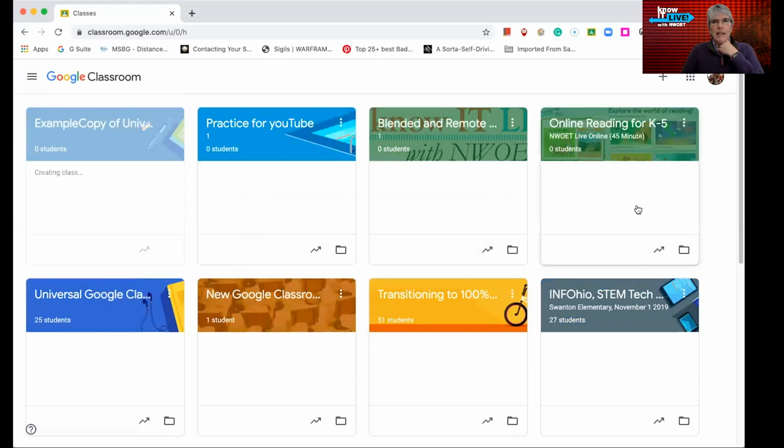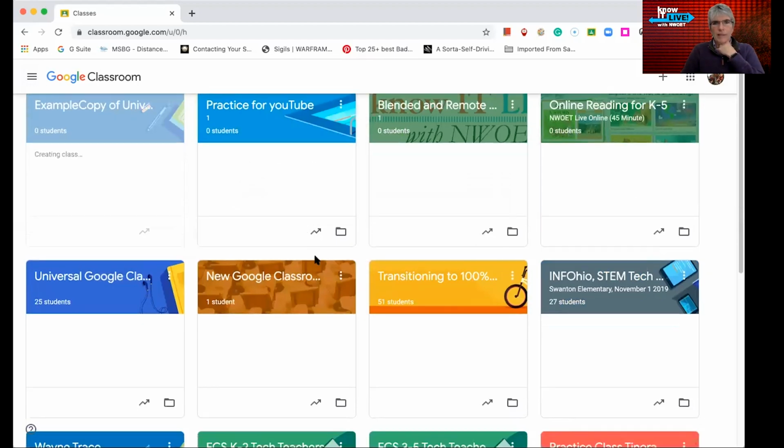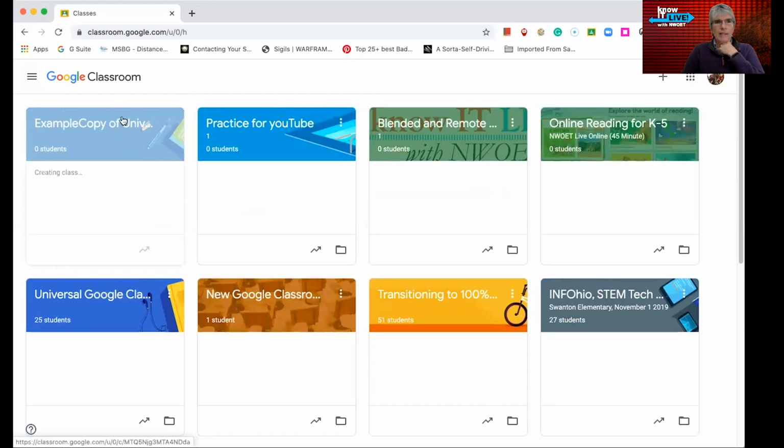Okay, so let me find that one wherever it is. Example copy, there it is. Creating the class, it's still doing it. Now, when I click on it, or when it finally opens, you'll see that it takes away the things being published or assigned, depending on how you want to think about it.